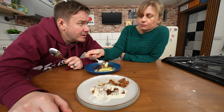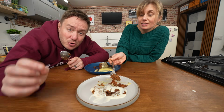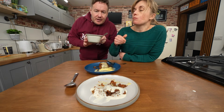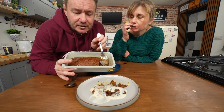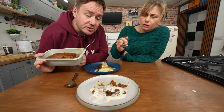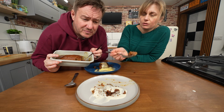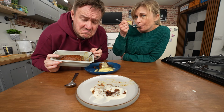Oh, I feel a bit sick now. It's a bit headachy. I'm just going to eat a bit more. Yeah, it's all that sugar. Oh no, to be fair, we have actually got quite a bit left. Did I cut a quarter out? That's quite good. And we are sharing it and there's about half left. It's one of those things where you know you shouldn't eat anymore, but you just can't help yourself.